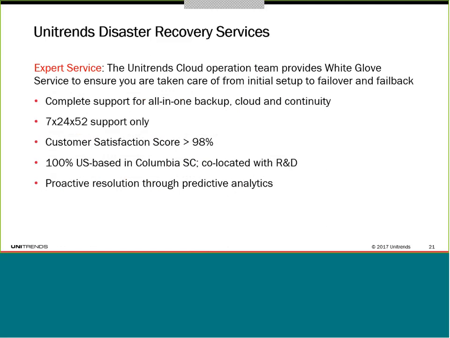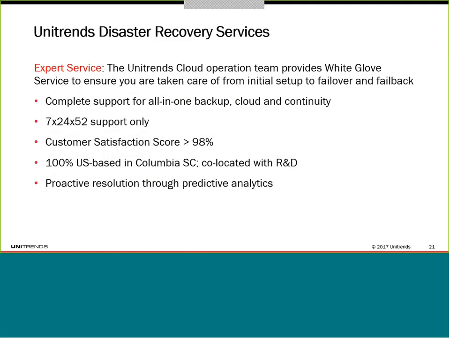We have a 98% customer satisfaction rating, and every member of Unitrends receives a report every single day outlining the service calls and whether the customers were satisfied or not. We take it that seriously. And we also use predictive analytics software to anticipate hardware and software issues, and we fix many of these before you even know you have an issue.